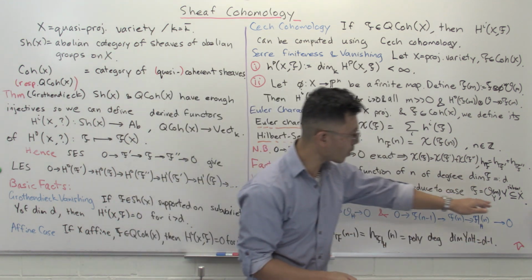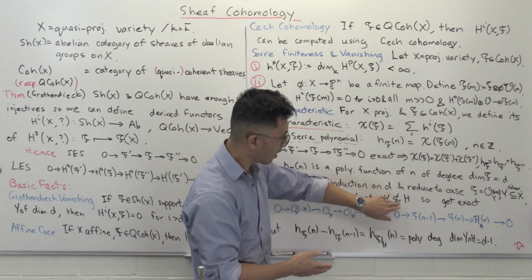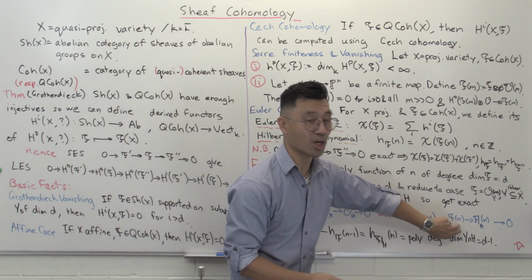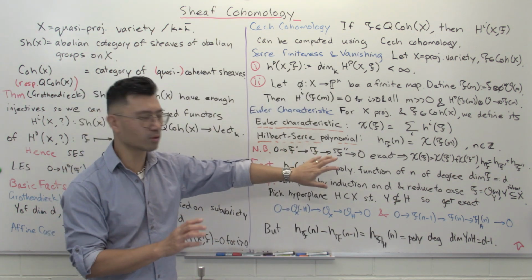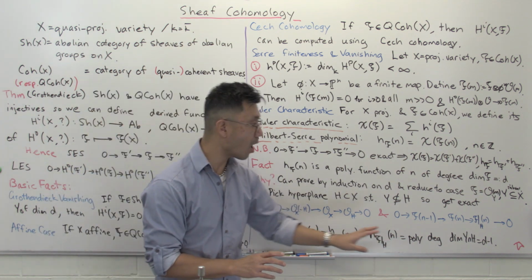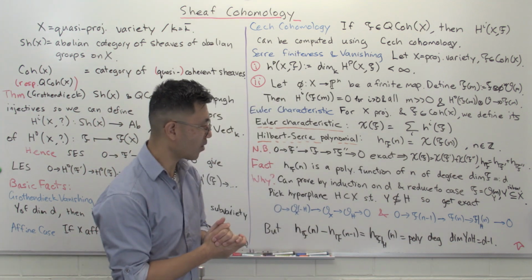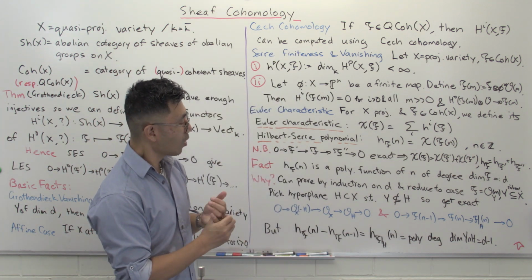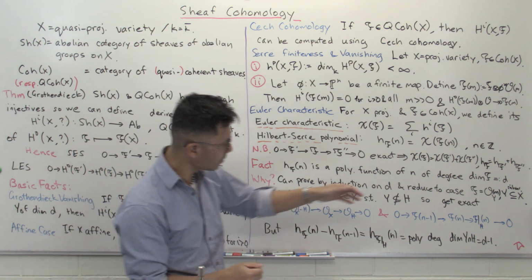And just because of the situation that we have here, because this is cut out as a hyperplane, this will actually be injective. So that's something I don't want to check. Okay, so there's a lot of little details that I haven't checked here, but now the bit that I really wanted to tell you is how we get the fact that you get a polynomial, because we're actually home free. So what we do now is we have a look at this function of n.